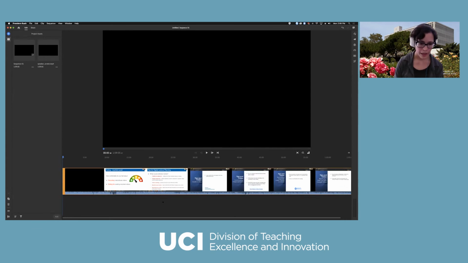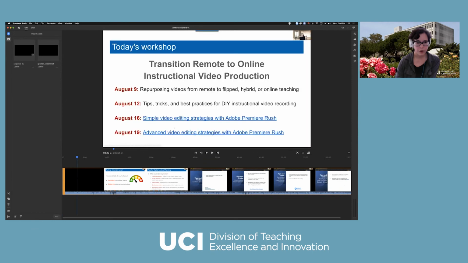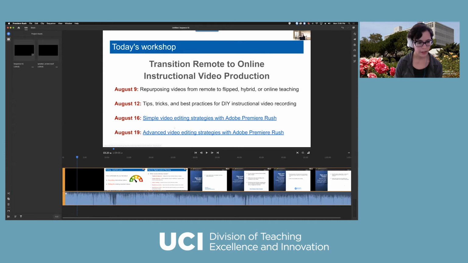And now what you'll see here is on my video, I've got essentially two tracks. I've got a video track, which is on the top, and I have an audio track on the bottom. And if I have my video highlighted, there's this little button on the side over here that says expand audio. And if I click that, it's going to make my audio bigger, which makes it easier for me to see my audio levels, which is helpful for when I'm editing.